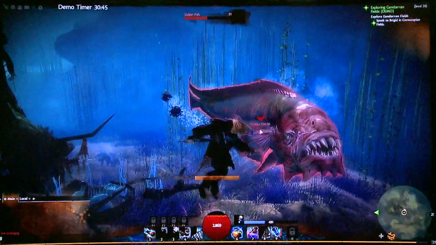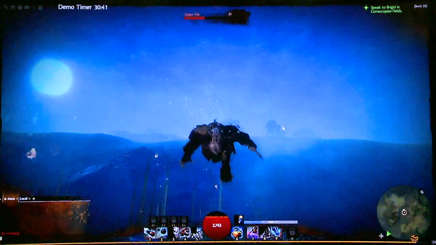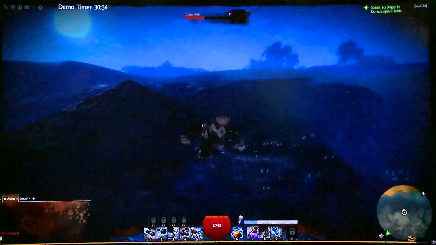So we can head back up on land here, and we'll show you a little bit more about the different weapons that the Engineer has available to it, and some of the different things that set the Engineer apart from some of the other professions. We just have to escape from this giant fish here.